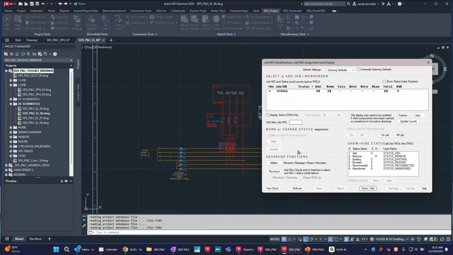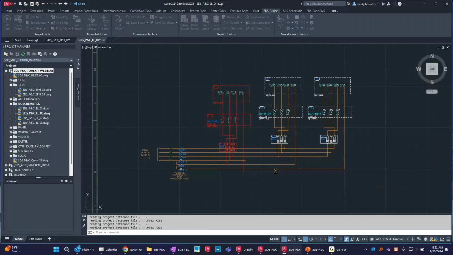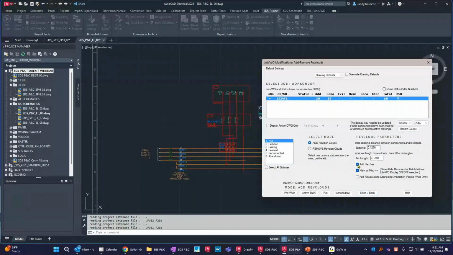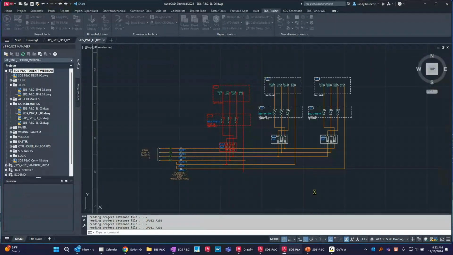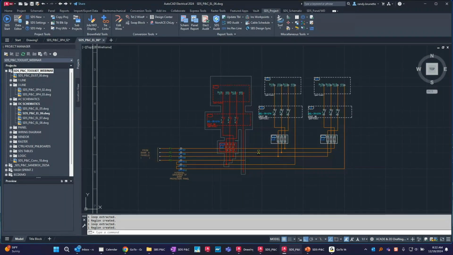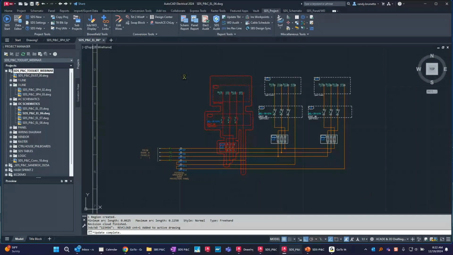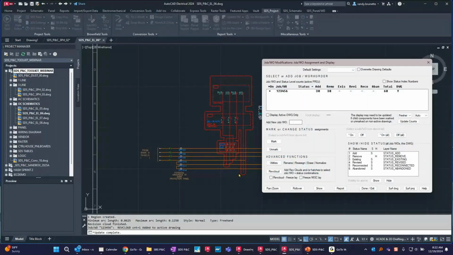And now I want to do the same thing. Maybe I want to put a cloud around those entities, but in this case, I don't select that, go to the add, but I don't want to add hatches around it. We want people to be able to see the information that's in the background there. So now I'll just hit the same clouding tool and it places the cloud around my entities. So there's how you can set the workflow. Now I can exit the drawing, send that out, save it, check it in, do that kind of thing.